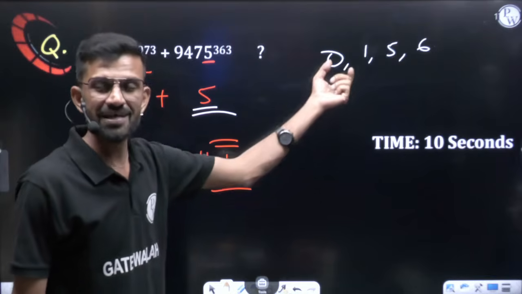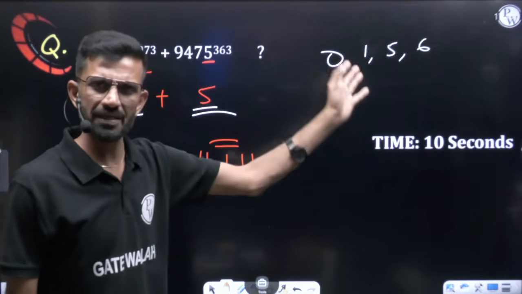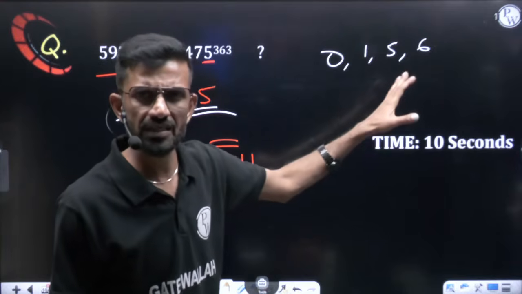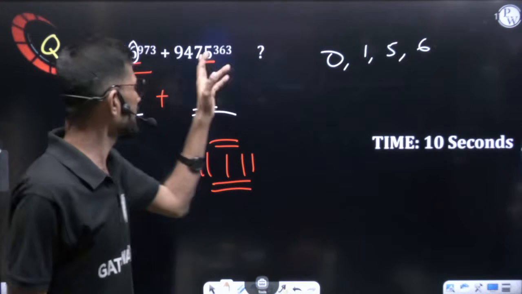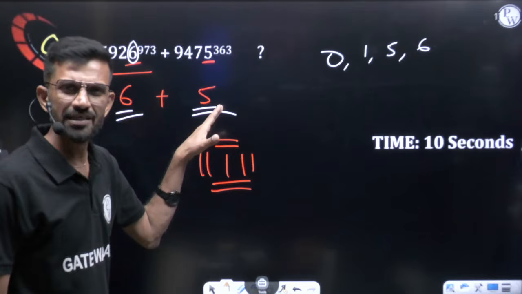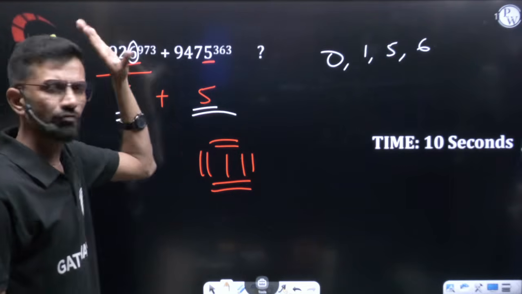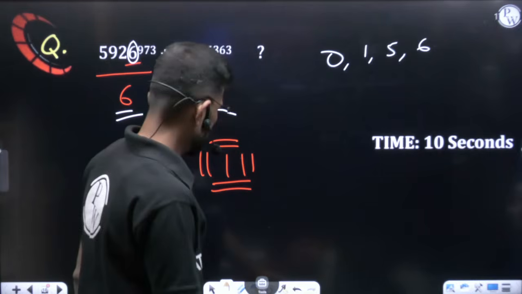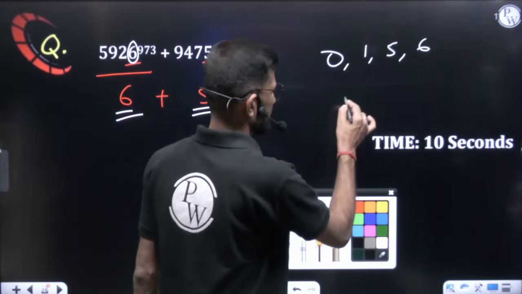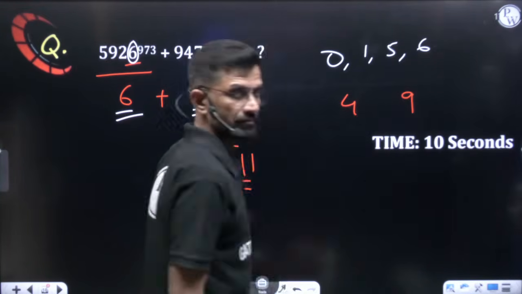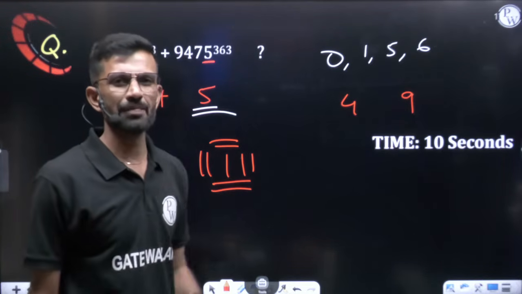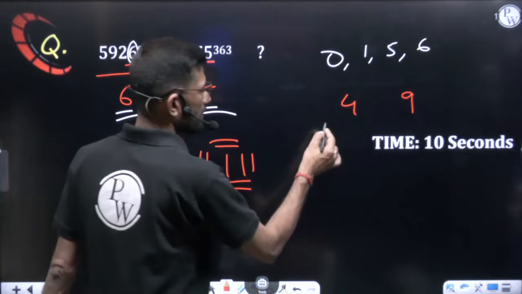If the base last digit is 0, power whatever it may be, the unit digit is 0. If the base last digit is 1, the unit digit will be 1. If the base last digit is 5, the unit digit is 5. If the base last digit is 6, the unit digit will be 6. Clear? Now, if the base last digit is 4 or 9, remember one thing: two numbers will be repeating. If the base last digit is 4, which two numbers?